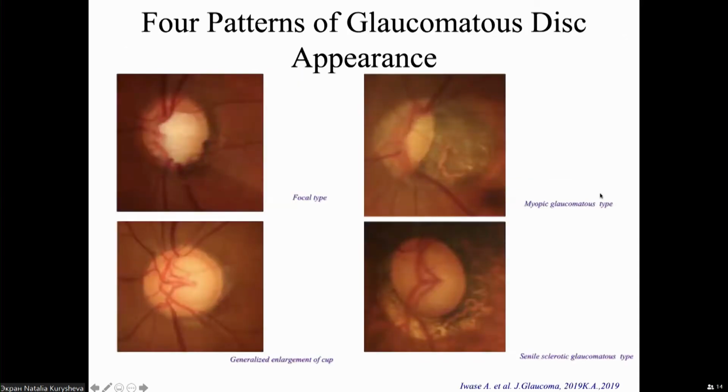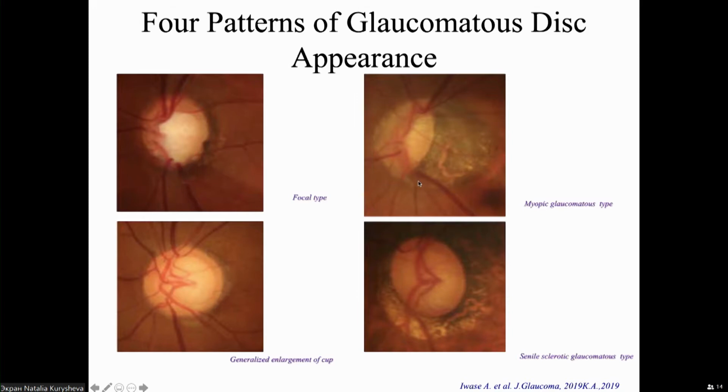Ladies and gentlemen, if you look at this photograph of optic nerve head in primary angle closure glaucoma, its chronic form, you can't find any differences with optic nerve head in primary open angle glaucoma. We know that the appearance of optic nerve head much depends on the mechanisms that have caused its damage, and that is why, for example, the focal type of excavation is very typical for primary open angle glaucoma, and especially for normal tension glaucoma.